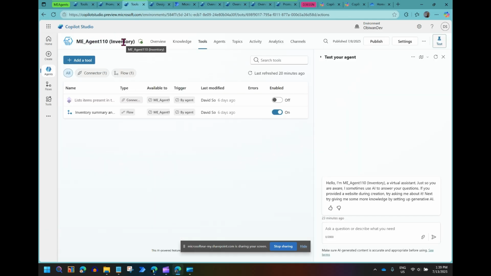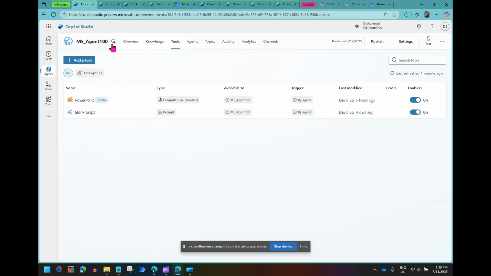So here's my inventory agent. And what you see here under the tools section is that I use an agent flow. Why an agent flow? Well, I found out that if you want to summarize data from other systems, then it's easier for me using agent flows rather than these connectors, because in these connectors, you might have to specify IDs that you do not have and then do lookups and so on. So for me, creating agent flows was just an easier, faster, and very stable and secure way. So that's the configuration of the other agents and the prompt.